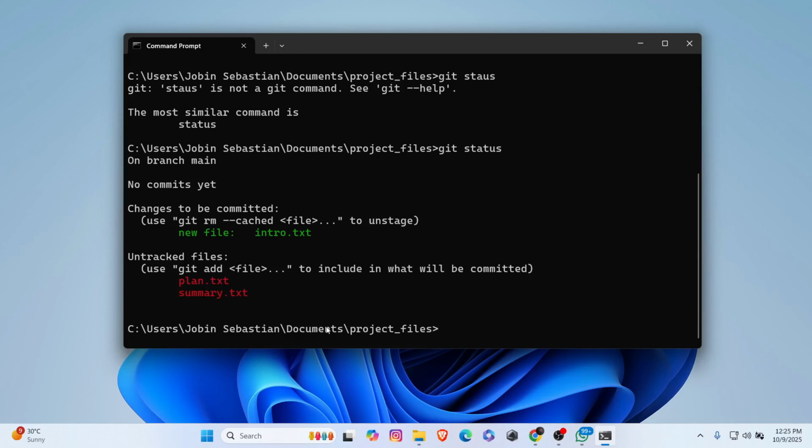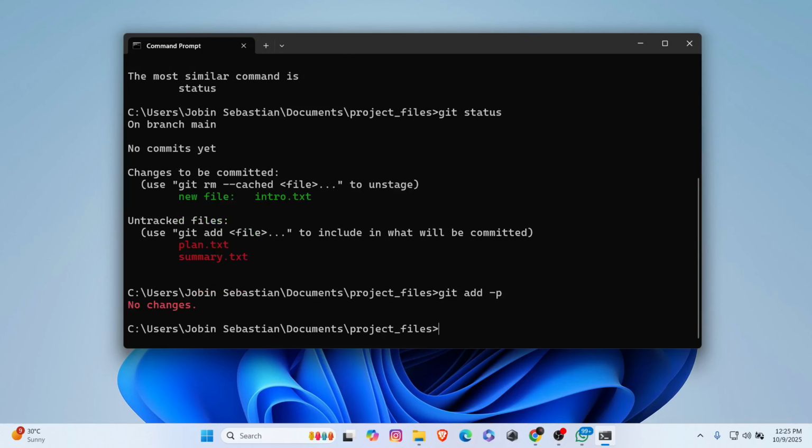Then there is some other command like git add hyphen p. There isn't any changes actually, and this will let you interactively pick chunks. It is great, and this is a bit advanced topic actually. So you have something called git add hyphen p, and that will interactively pick chunks. I'll give you a detailed explanation of what this thing is. The command is git space add hyphen p, and p stands for patch mode actually.